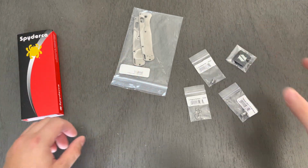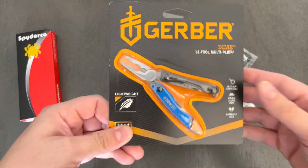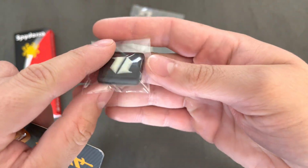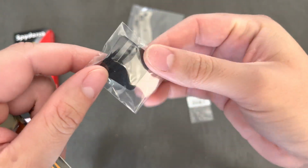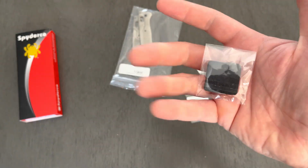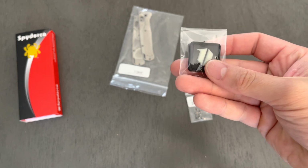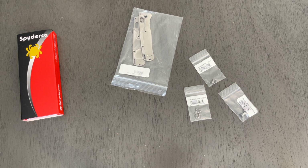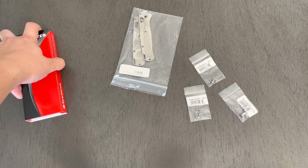This is all the stuff that I got. Freebie thing with my order. A little freebie glow. I think that's glow in the dark. A little patch. I don't care for patches and pouches and bug out gear and all that kind of stuff. But I'm sure there's something I can put this on. So let's get that out of the way.